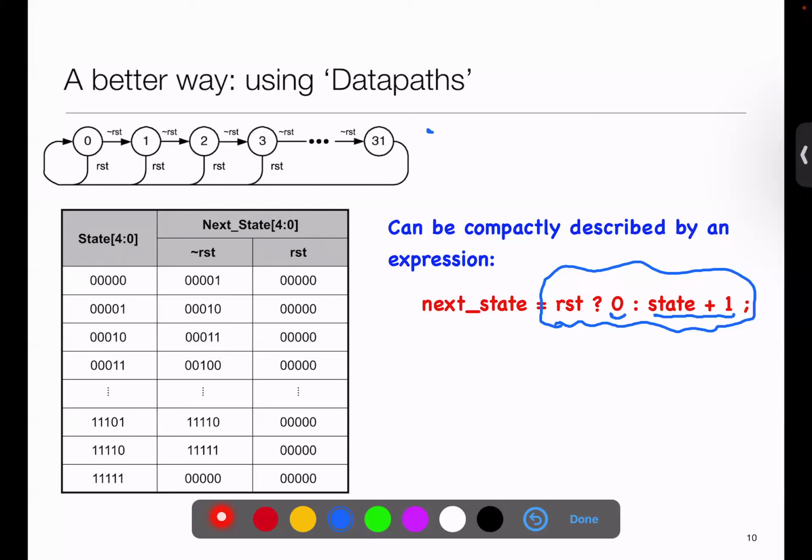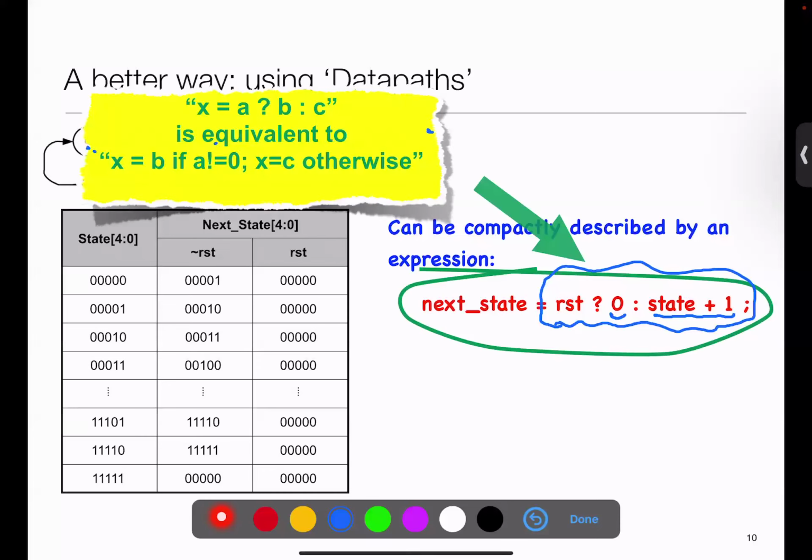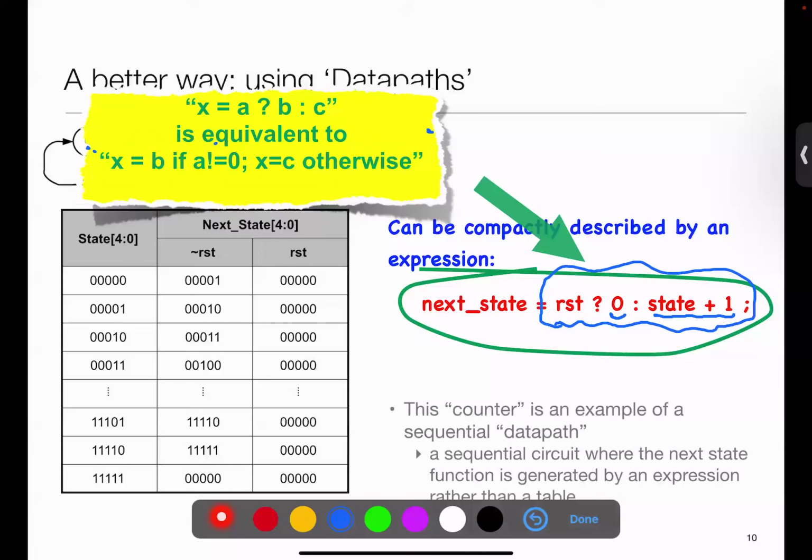Think about what's happening out here. It's basically saying if I'm in state, whatever, state 2, if reset is 0, I go on, and if reset is 1, then I go back to state 0. Otherwise, I go to the next state, 2 plus 1, 3, right? That's what's going on. And then output is simply the next state in this case, right? I mean, the output is trivially simple.